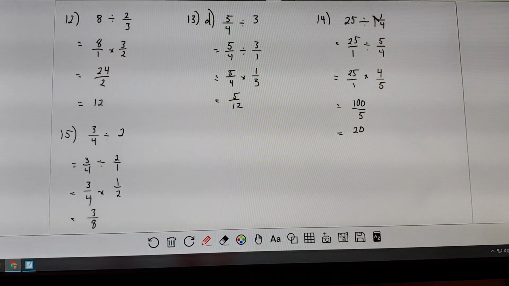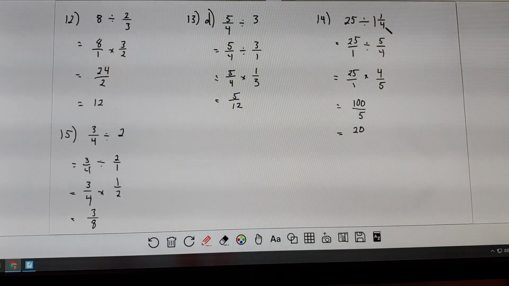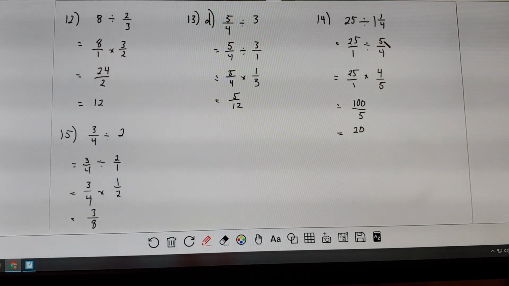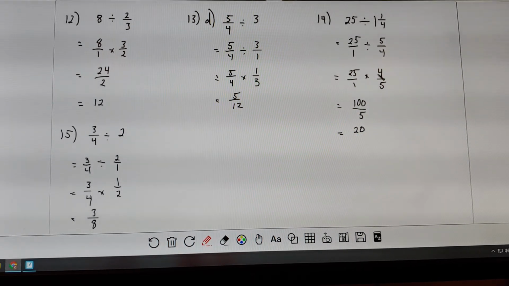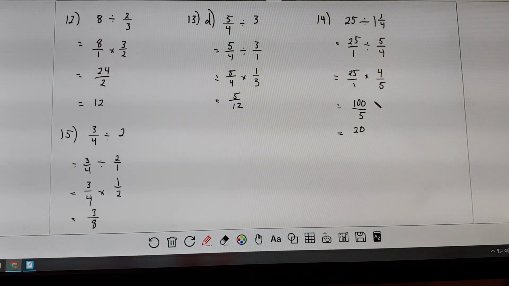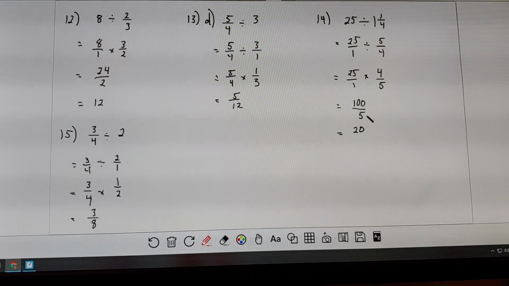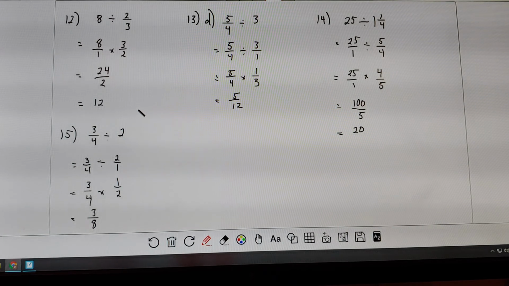So like I was saying at the beginning of this review, we have a mixed number sitting here. We don't work with mixed numbers, always improper fractions, okay? So 4 times 1 is 4, plus 1 is 5 over 4. And I put the 25 over 1. We're going to take the reciprocal of that. It's flipped, change it to multiplication. 4 groups of 25 are 100. 1 times 5 is 5. And how many groups of 5 can we get in 100? Well, 20 of them. Okay. And then 15's down here.